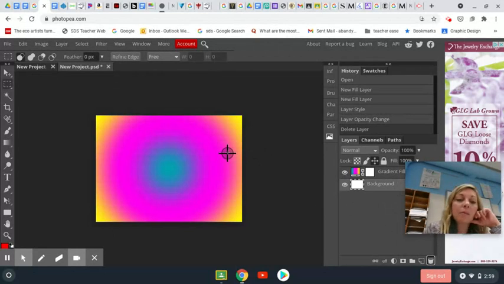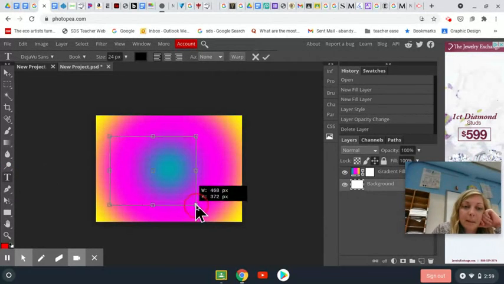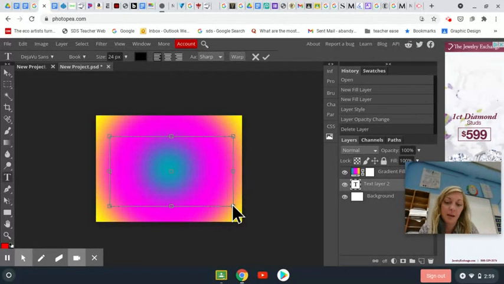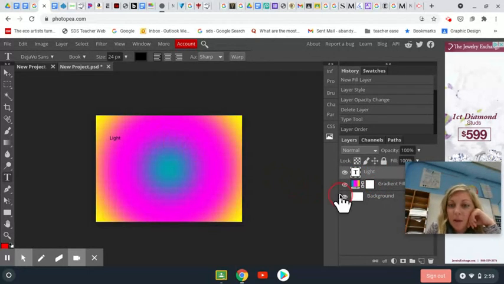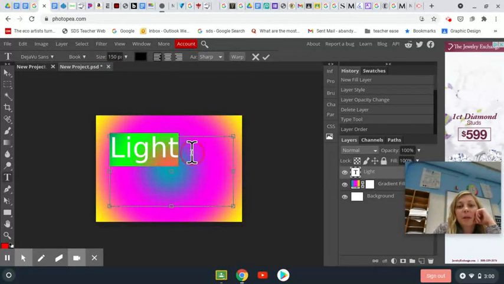All right, but what we're really focusing on today is using text. We've really been focusing on using photographs in Photopea, but there's lots of other things you can do too. So I'm going to use my type tool over here and make a box. And I'm just going to type in a word. And I'm noticing that my text is below, there we go. Got to move it on top so I can see it. And I'm going to make it nice and big so that we can actually see what changes I'm going to make here. Cool. All right.